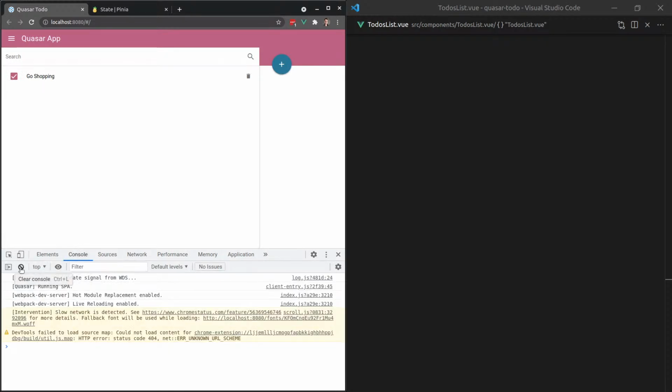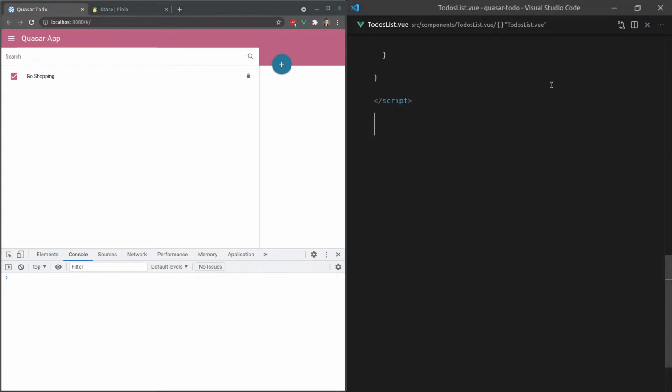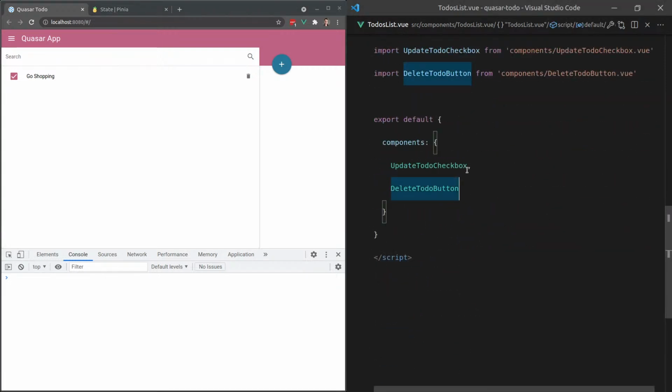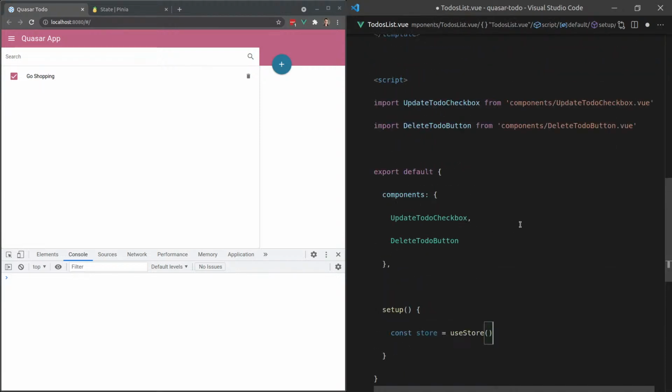Oh, well. We'll look more into that later on. All right, so here's to-dos. We've basically got nothing here yet. So let's say setup. And then we should be able to say to-dos is equal to use to-dos.